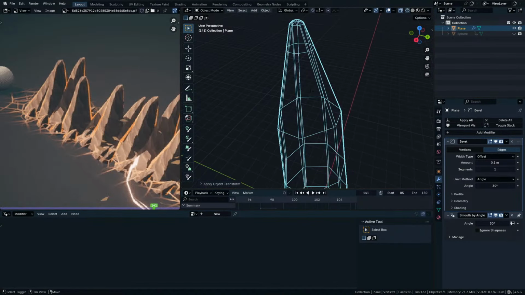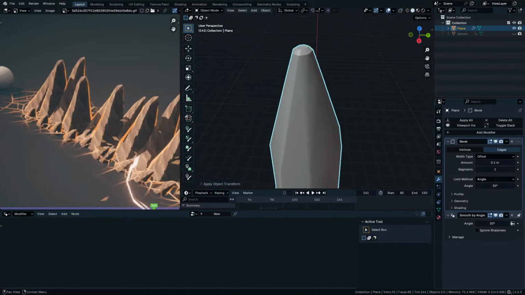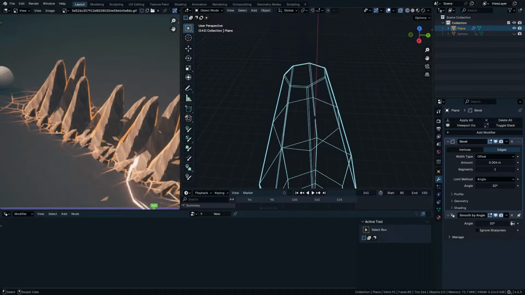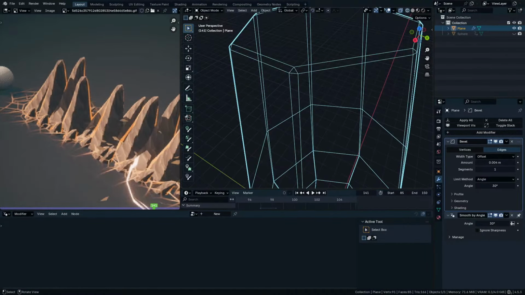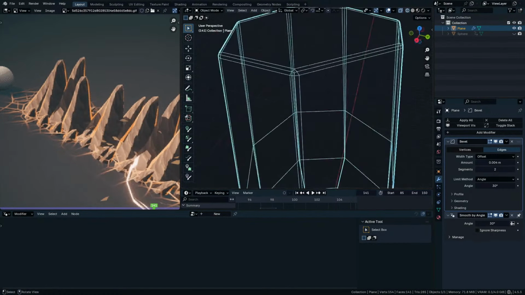Yeah, looks good to me. Maybe that bevel amount is too much. Make sure to add 2 segments, because the loop cut in the middle gives some information, or it's at an angle. That way, geometry nodes will notice that.